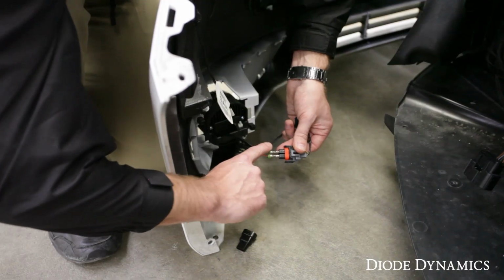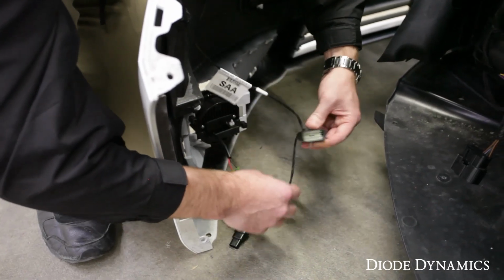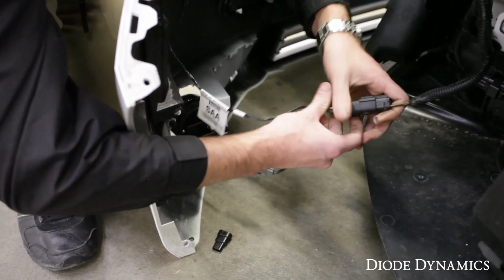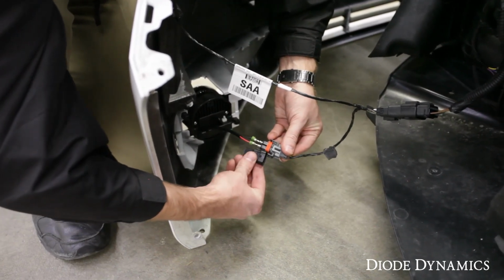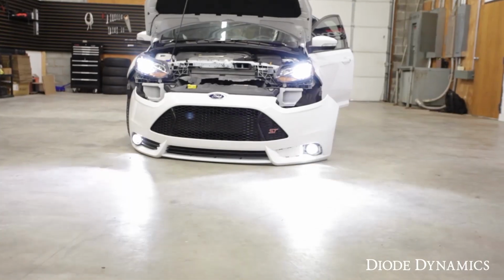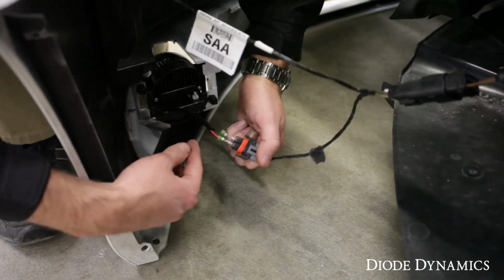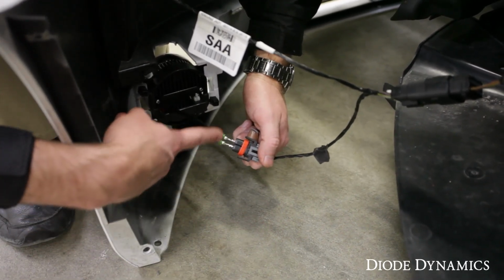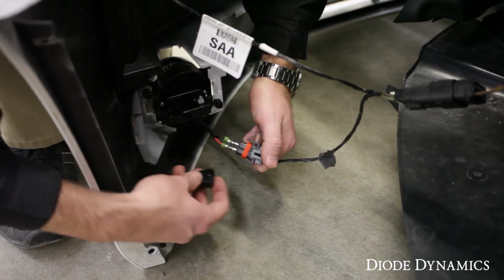Now you want to make sure these are not touching and do this on both sides, and then we're going to plug our main harness back in to the vehicle. We're just going to test to make sure that this connection is in the correct orientation, and then we'll snap the black connector on. Let's test now. Okay, now that we've confirmed it's working, we're going to install the black connectors to secure everything in place. Now if it's not working, go ahead and flip those red and black wires and try it out again.